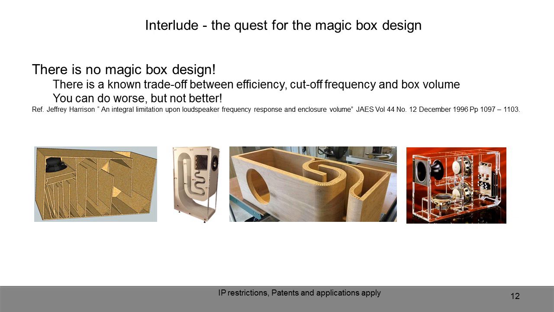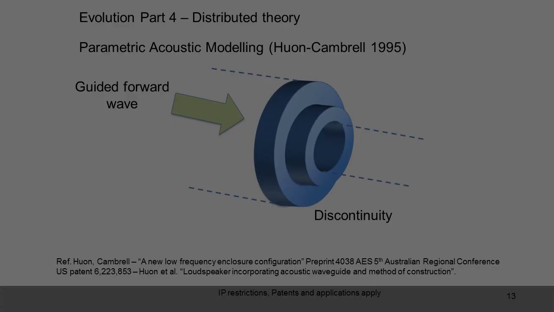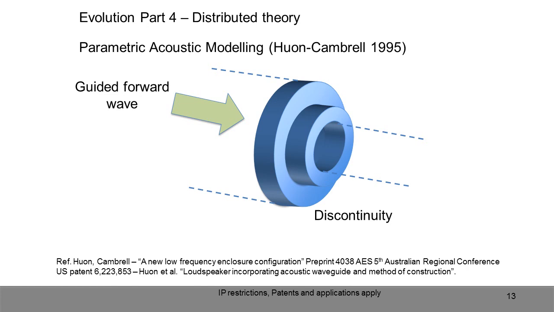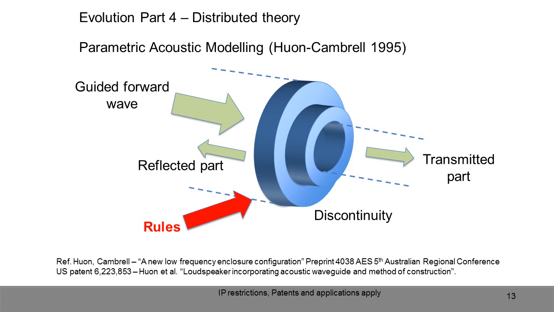All right, now we're going to talk about PAM. Neville got to a certain point, PAM comes along. What is it? Well, where I started with this was to say, if I have gas in a pipe and it comes to a hole in the end of the pipe, some of the energy will get reflected and some of the energy will get through. So we approach this restriction with a wave. Some of it's transmitted, some is reflected, and all we're then going to do is talk about what rules apply. What rules apply for the energy coming in, the energy going through, and the energy bouncing back.